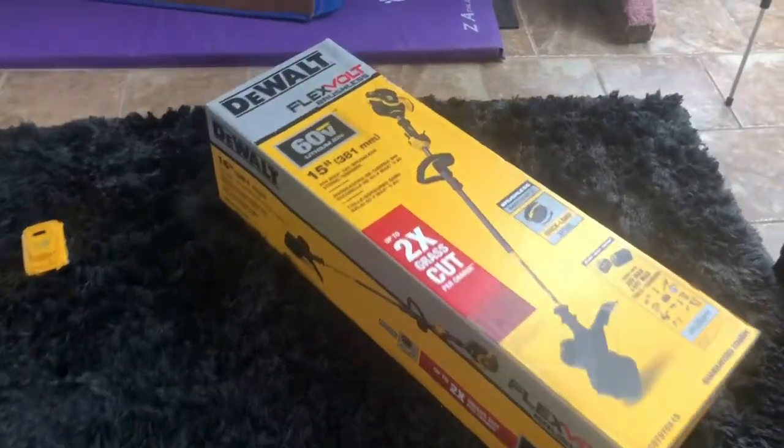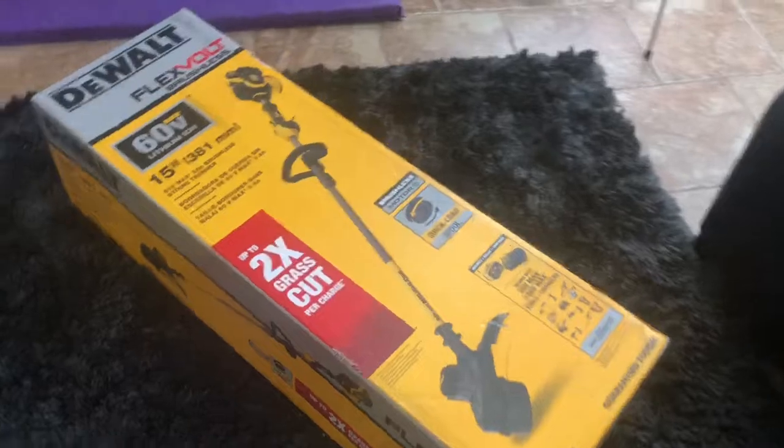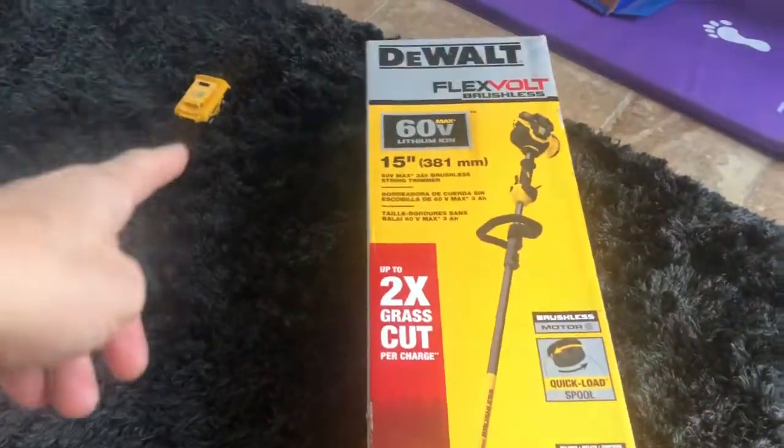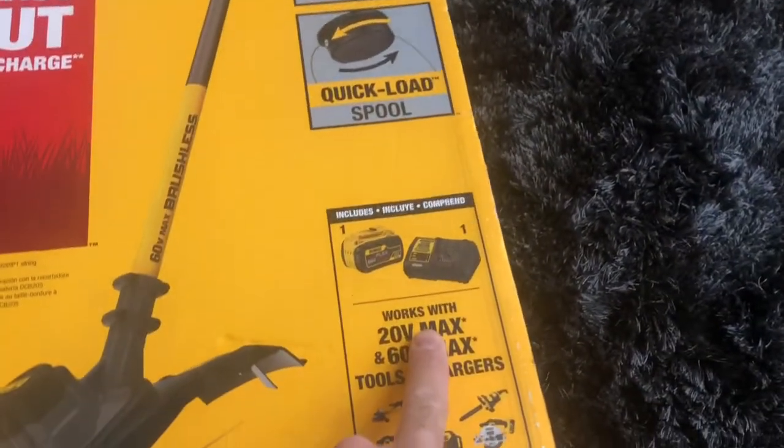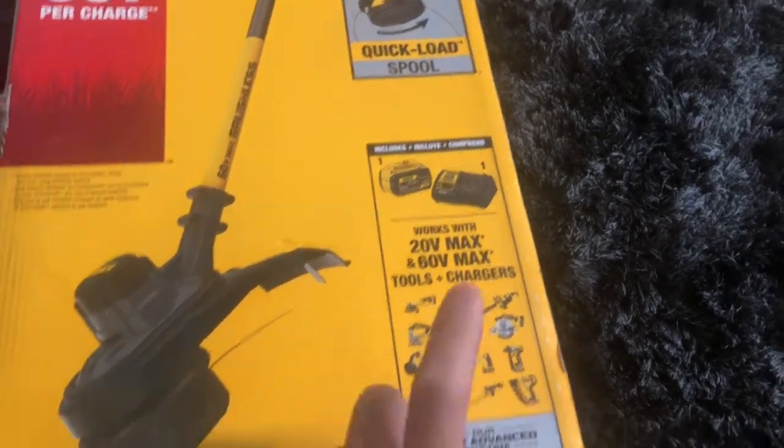We just landed on a Dewalt review for the weed whacker, 60 volt lithium. This is the thing that sold me. I have all the Dewalt tools, and if you do, this might sell you too. It works with 20 volt max and 60 volt max tools and chargers. That's gonna come in handy.